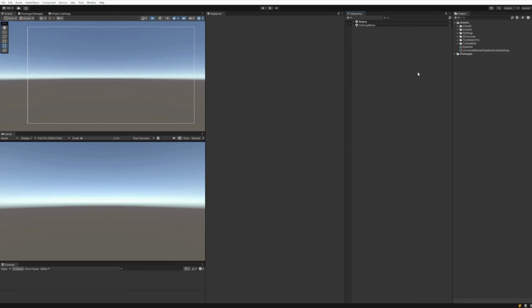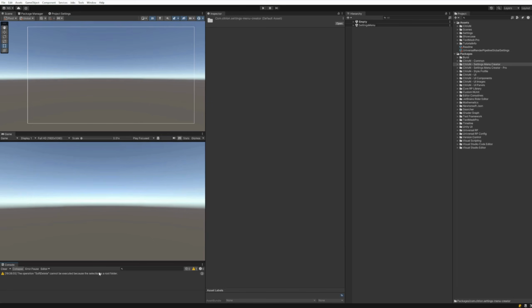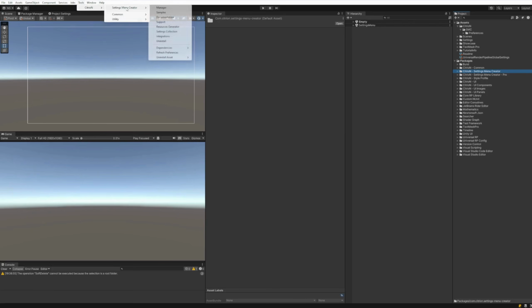The last thing that I want to show you in this overview video is how to remove the asset again, because it's using the packages and these cannot be just removed by hitting delete. You will get a warning that this is not possible, because that's true for all the packages. You could delete the CitrioN folder here, but that's not going to remove the asset itself. And for convenience purposes, there are multiple ways you can do that.